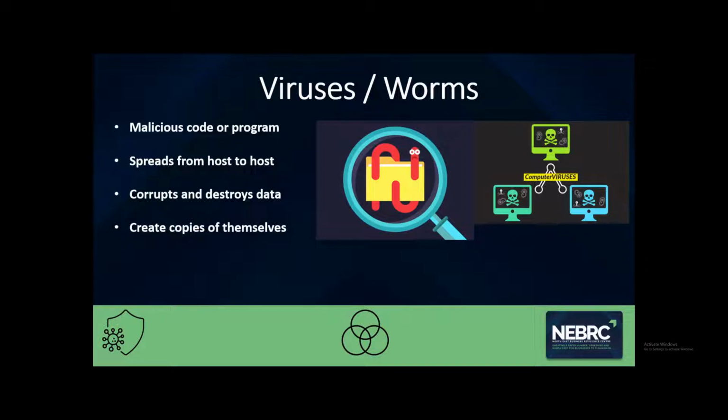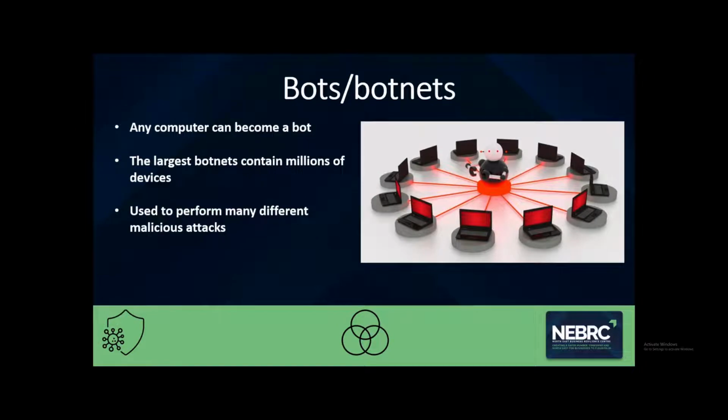The result of this is that the virus can cause damage by harming the system's software by corrupting or destroying your data. A bot is a device that has been infected with malware, enabling an attacker to control the device remotely. These bots can be connected together to form a connected network that can be used by the attacker. These are known as botnets.